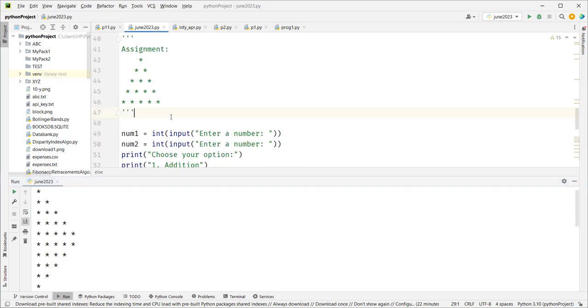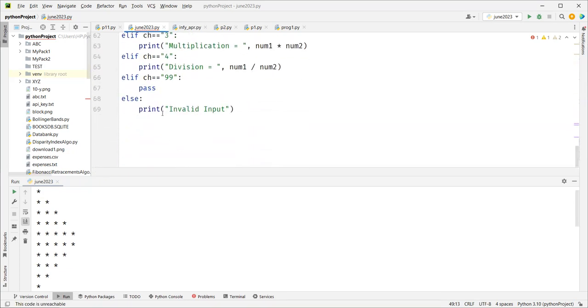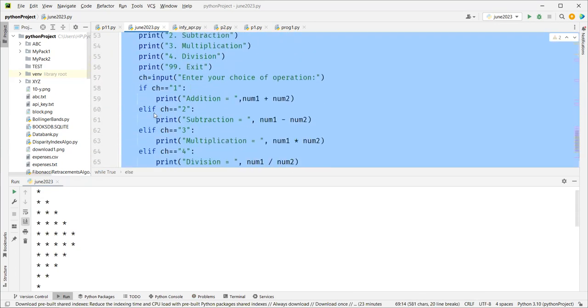So I'll put a while loop, because you don't know when the user wants to stop. While is followed by a condition. Here I will manually put true. I'm saying while true, which means this is an infinite condition, it goes on forever. In yesterday's example, we put ch equal to yes, and then made it something else so that the condition becomes false. But here, I'm directly putting true, and this entire thing is going to be inside the while.